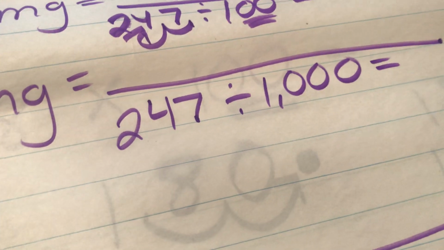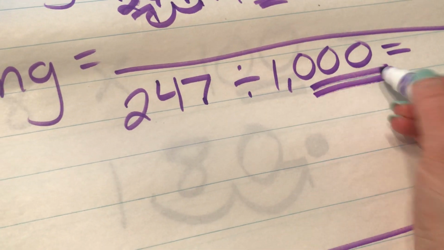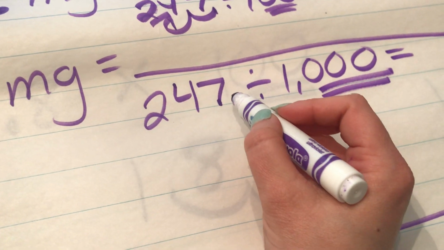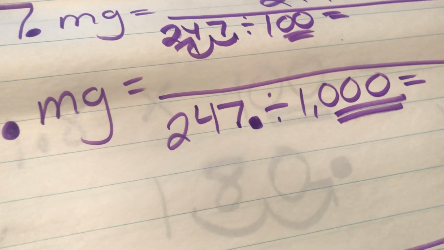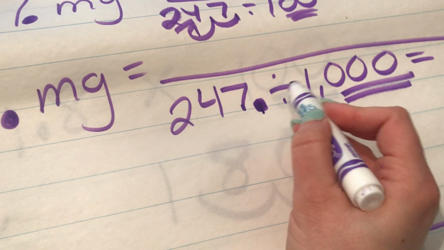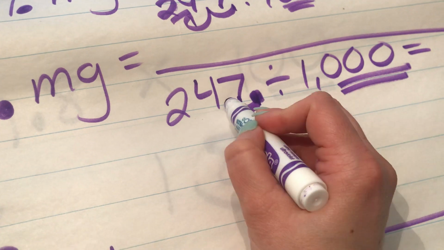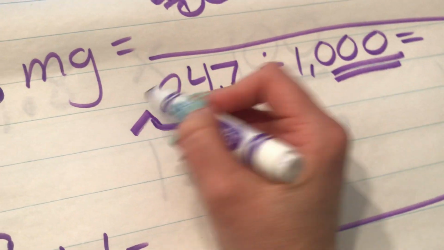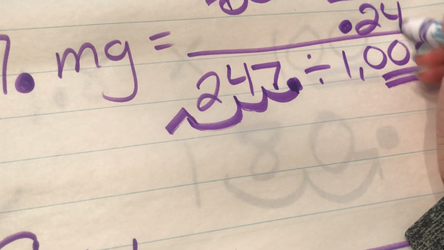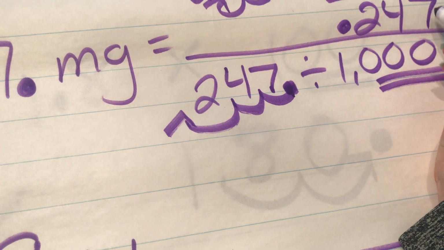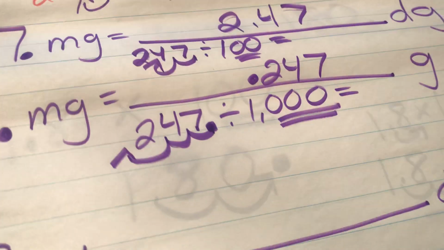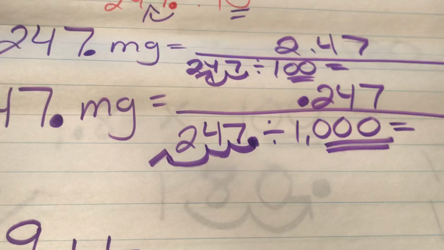Okay, once again, I want to do this all mentally. I have 3 zeros, so I'm going to move my decimal point up. It's not here. It's going to be put right at the end, 3 times smaller, because anytime I divide, my answers always get smaller. 1, 2, 3. So it now becomes 247 thousandths with the THS at the end.